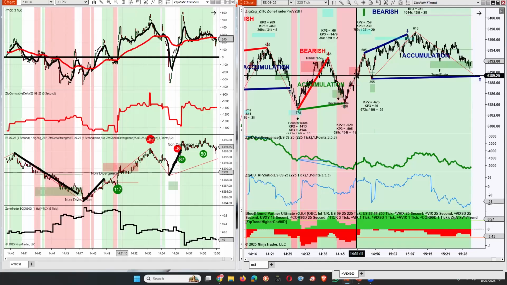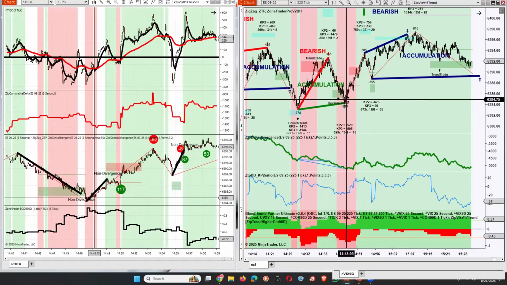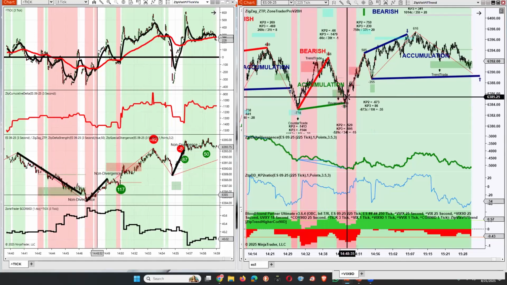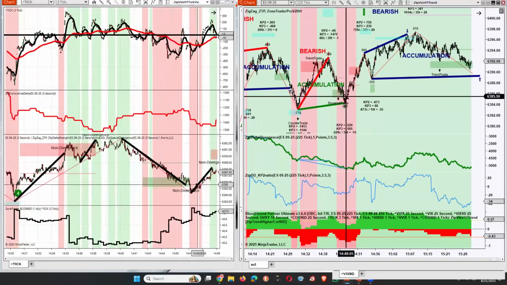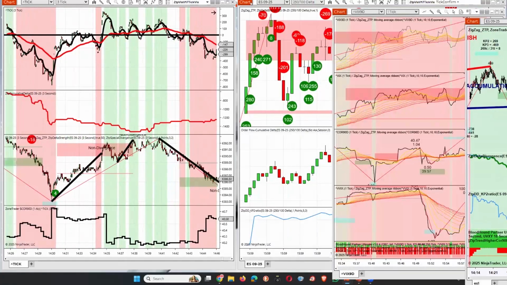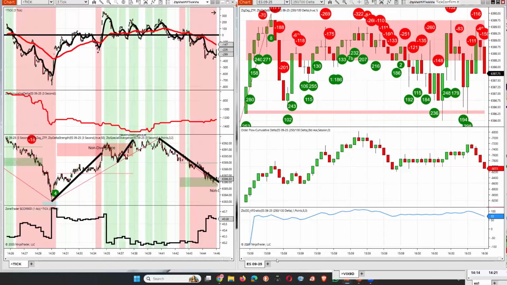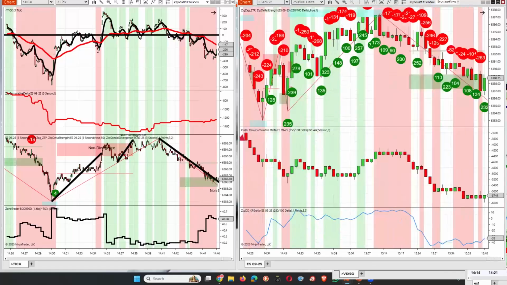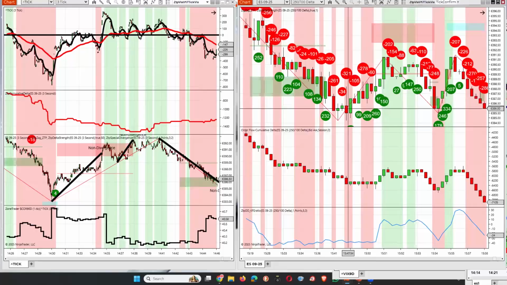And that's what it comes down to: can you follow what you are trading? You get paid to sit on your hands just as much as you get paid to make a good entry and a good exit, right? You have all the information right there that you have to get out of that trade. Did you take that information? Now, that time was 1448. 1448 is right here, right there.